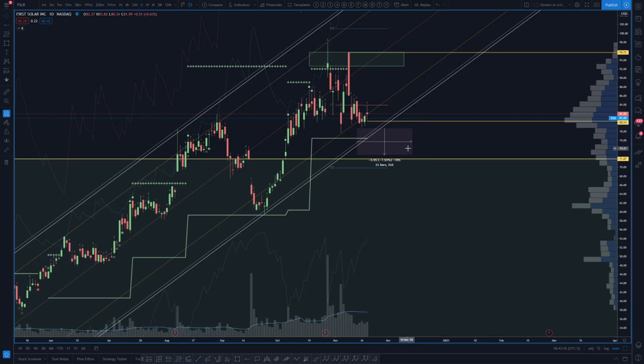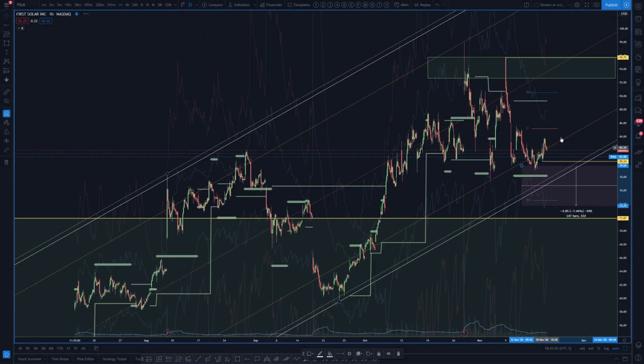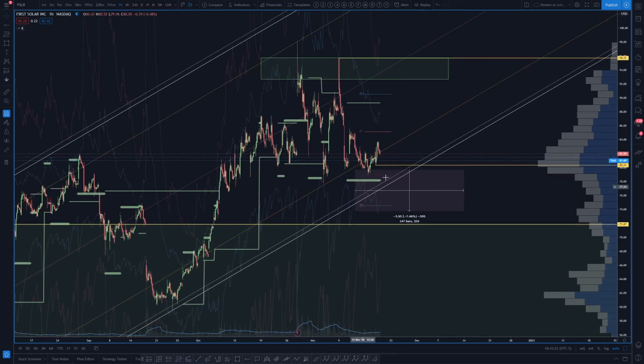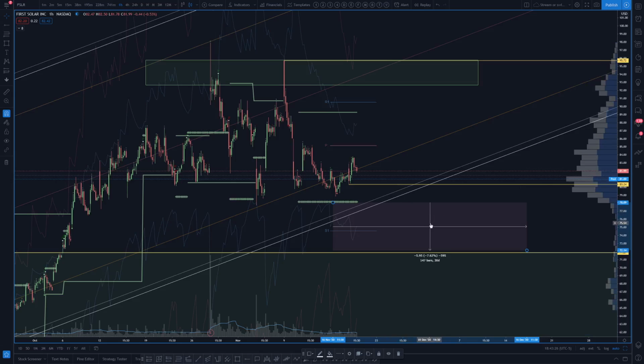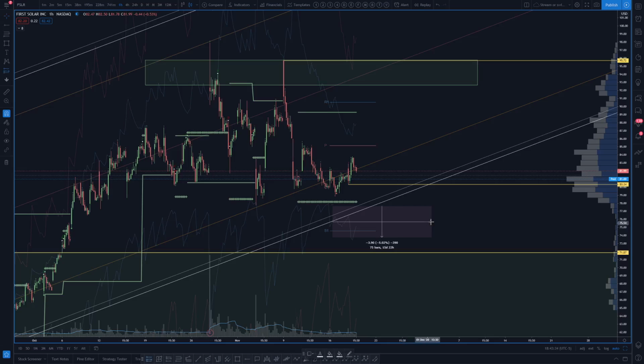If that's the case, then we'll just be looking to bottom fish this range in hourly oversold conditions. That's fine. I like that. Hourly should come up a little bit to meet it, and we would just look to test maybe the top of the range. I think this is reasonable.